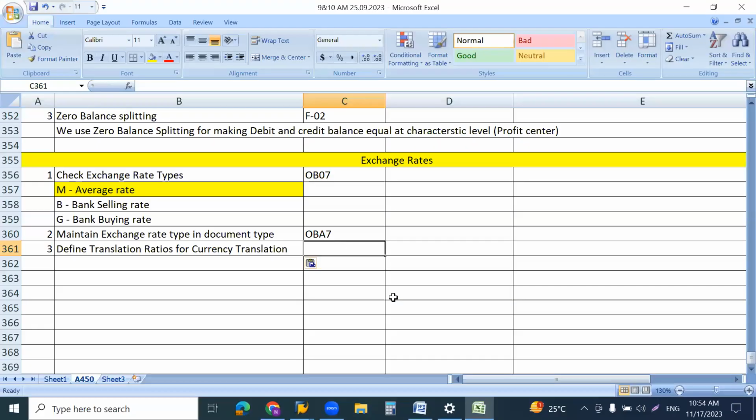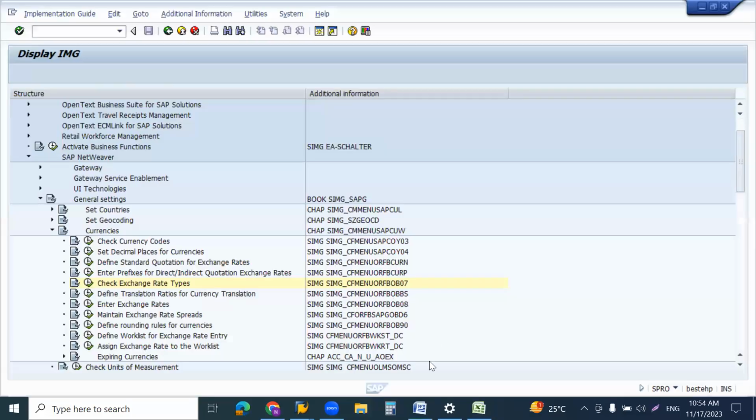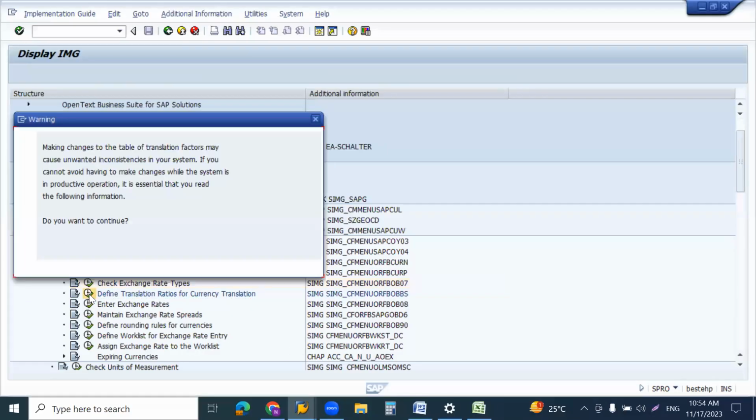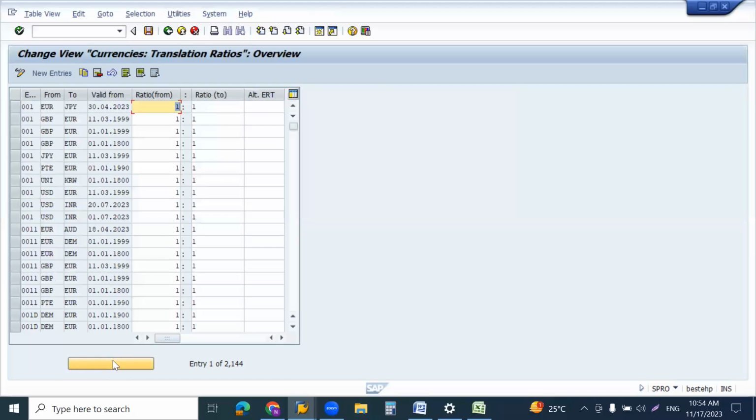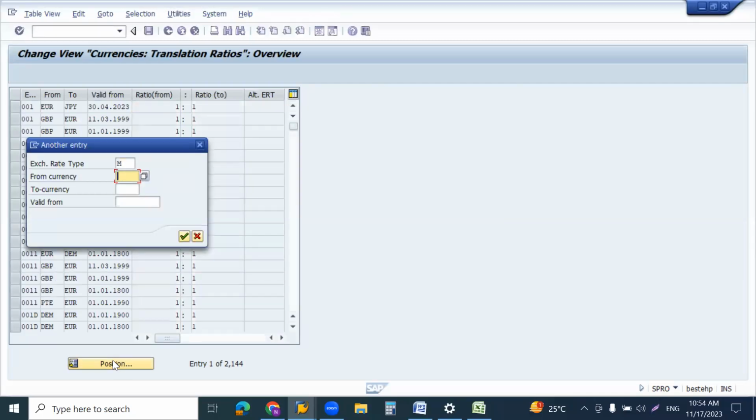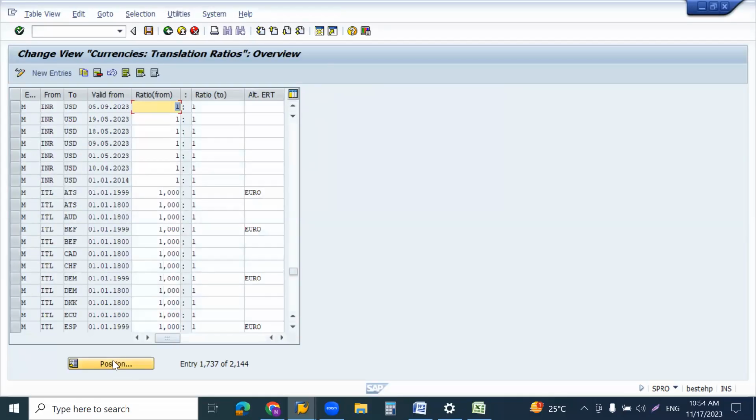OBBS is the T code. Translation ratio is always 1:1. Suppose exchange rate type M from INR to USD, the ratio will be 1:1. 1:1 means 1 INR is equal to 1 USD as per ratio. Rate is different. This is ratio. Ratio means 1:1. It's a standard configuration. Okay, go back.